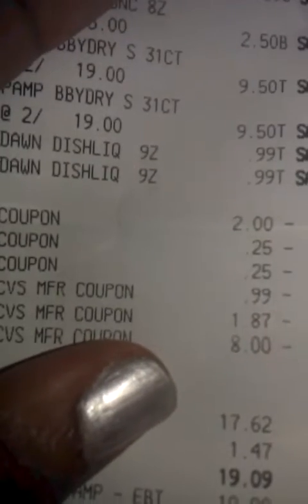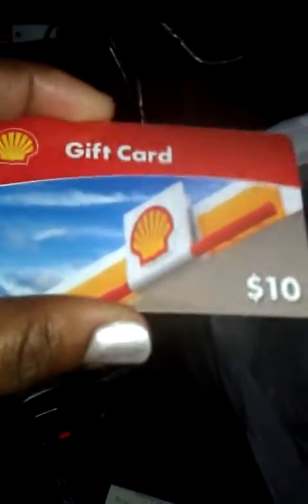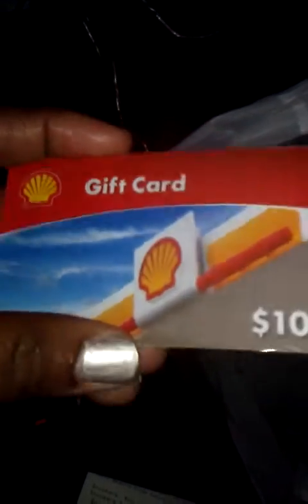So I had only brought these because I had gotten it down to a science. My total was $19.09. And then I got the $10 gift card and I decided to go with the gas this time, just so we can get gas with it. Because I still have ExtraCare Bucks left, and if I had known the 25% off coupon wasn't going to work, I would have brought more. But I came off to work and didn't want to carry my whole bag. So it's fine — I paid $19 and got over $30 worth of items and got a $10 gift card.